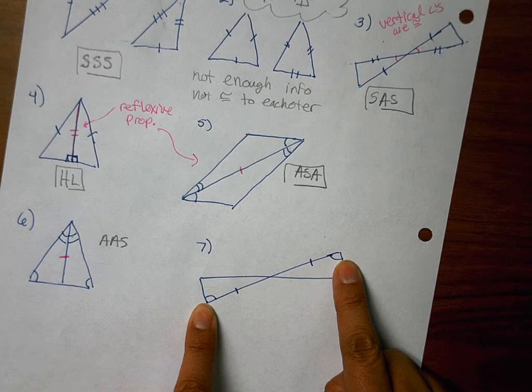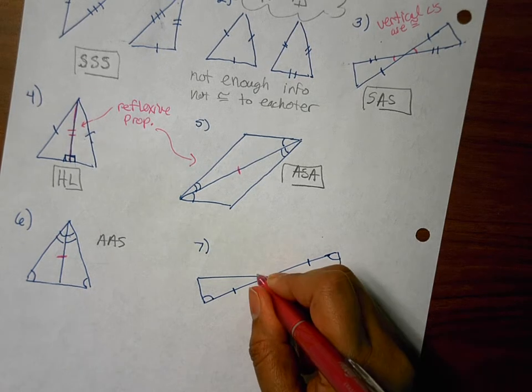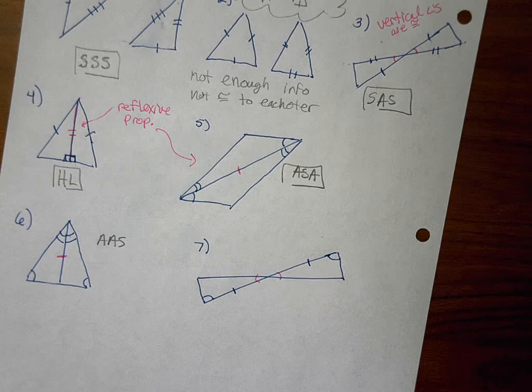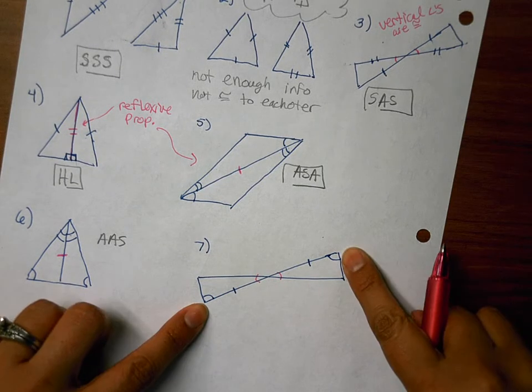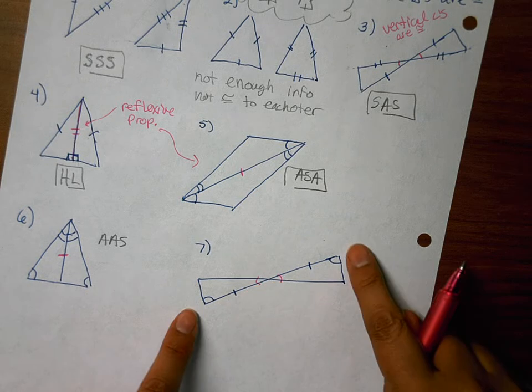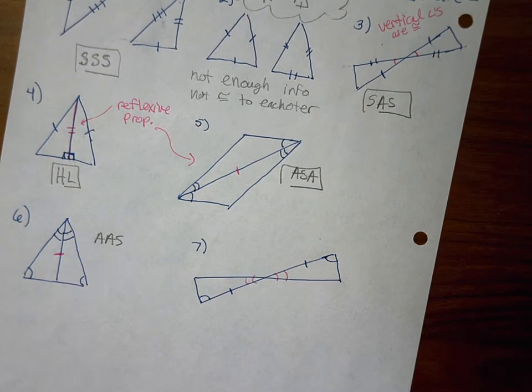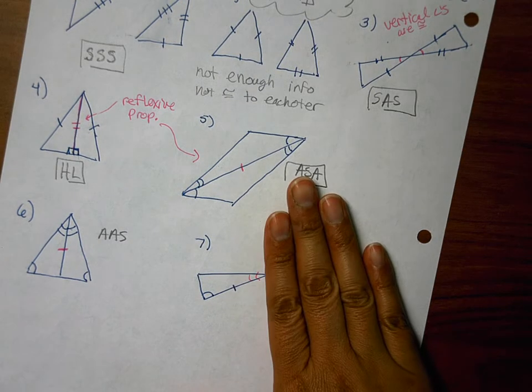Okay. How many sets of side markings? One. How many sets of angle markings? That's not enough, but always ask yourself, do they share a side or is there a vertical angle? Vertical angle? Now, is it safe to mark it like that? No. Why? Is there already a single marking? Right now, it's saying that these two angles are also congruent to those two. Do we know that? Oh, yes, it's mathematically correct to mark them, but can I mark them with only one marking?